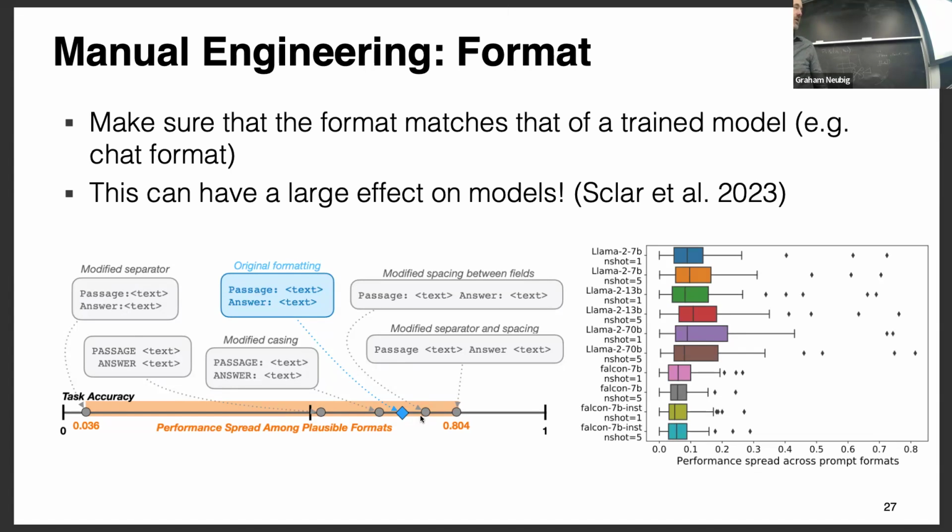And one interesting thing is, this is looking at different models. With different models, it's pretty consistent that for many different plausible formats that you try, the average gives you a really low accuracy, but there's a few outliers that give you really good accuracy. And these probably correspond to the things that it was trained on, instruction tuned on, or other things like this. So number one, make sure you're using the canonical prompt formatting for the model for sure. Number two, you might want to do a little bit of additional search to see if you can do even better than that. So this is something to be very aware of.